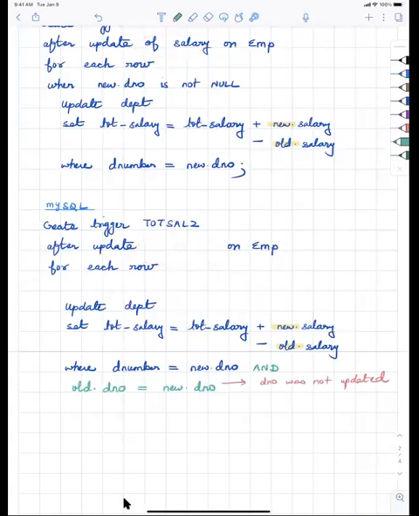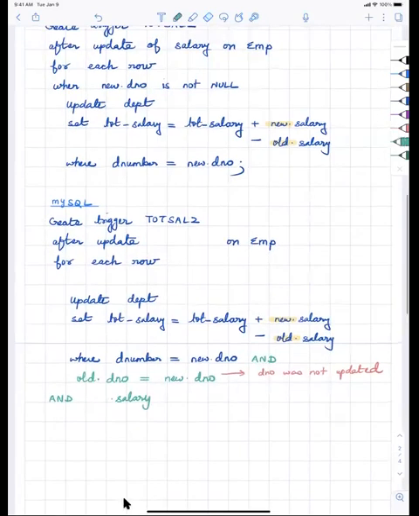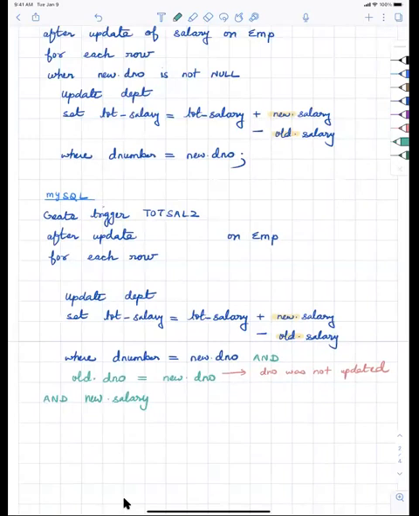And then and new.salary is not equal to old.salary.